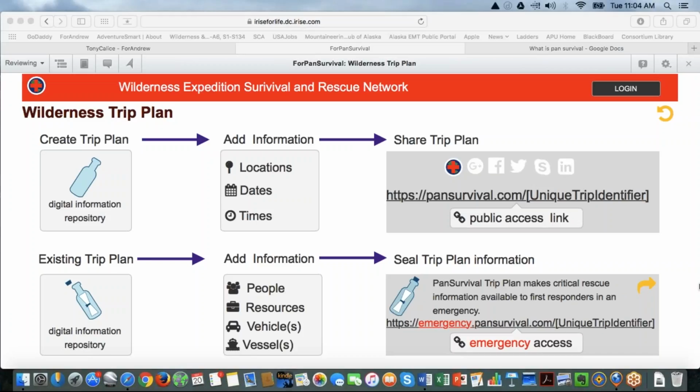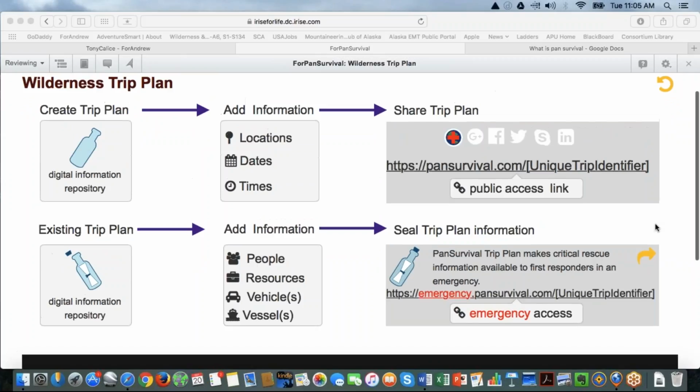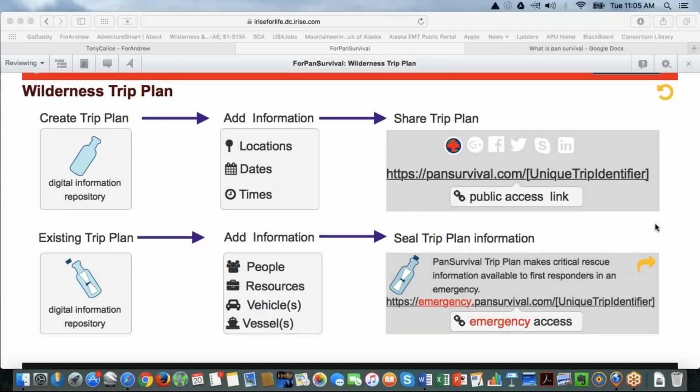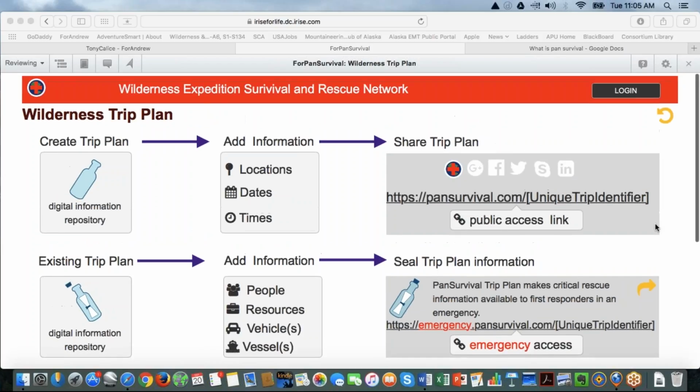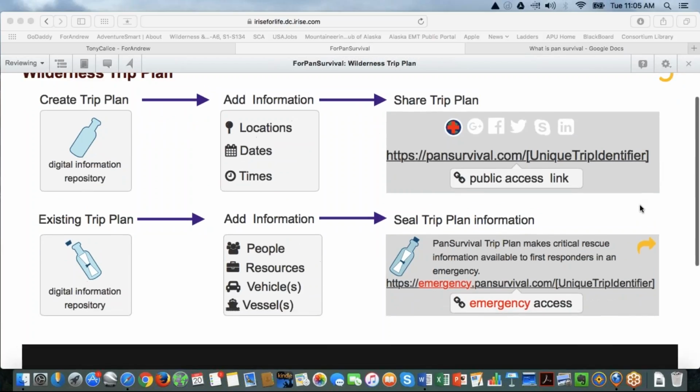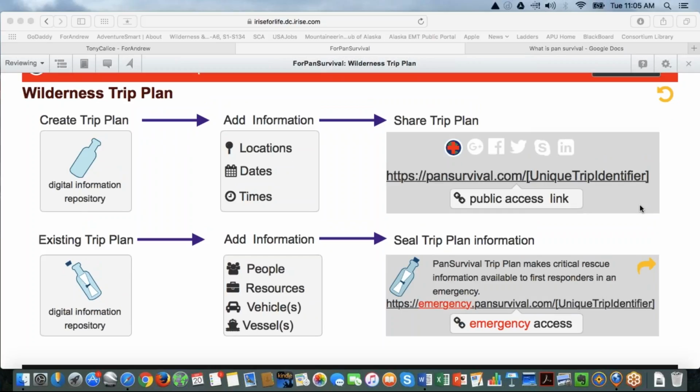And I was going to walk you through the high-level workflows that I put together in the simulation that we kind of use as a frame of reference for some of the other questions. So this top part's just describing the concept of what a trip plan is, and at the high level, it's just some repository, some place with a URL. It collects 3 pieces of information, and when you're done, it has some link.